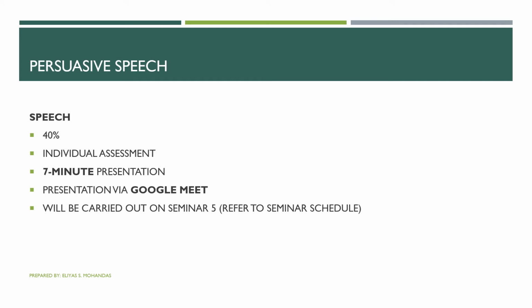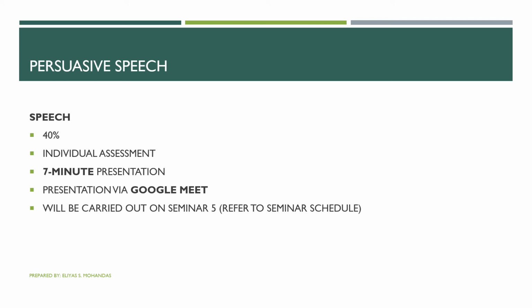Now, one thing that I have to explain in detail about the presentation for this speech. Let's say we have 20 or 34 students per class, you can multiply that by 7 and you'll get that the minutes required for that presentation is more than 2 hours. Since Seminar 5 will be conducted for only 2 hours, how will the rest of your friends be presenting his or her speech?